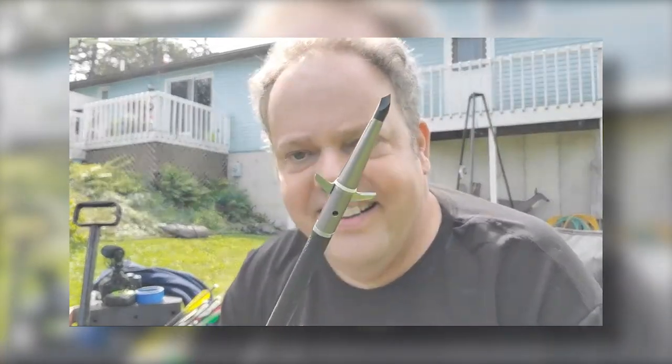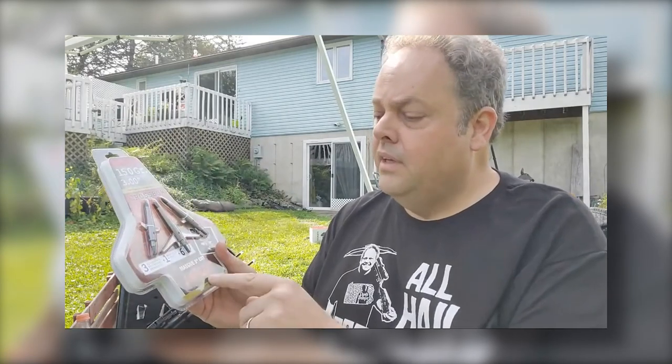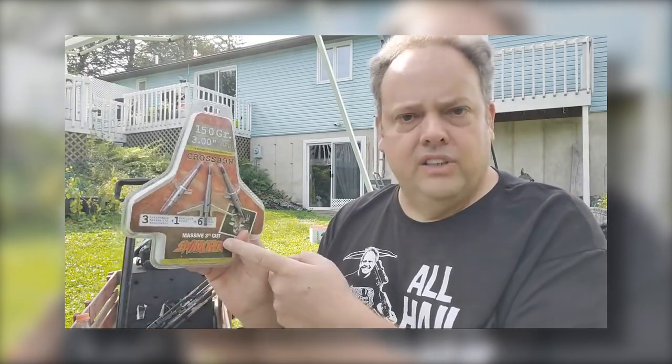And we have our last little competitor here. Woohoo! I'm excited for this one. Genevieve and I did a live stream in the backyard testing a bunch of broadheads, and one of the broadheads that we tried out in the backyard was that 3-inch Swahacker. Right there it is, the Swahacker, massive 3-inch cut, 150 grain.